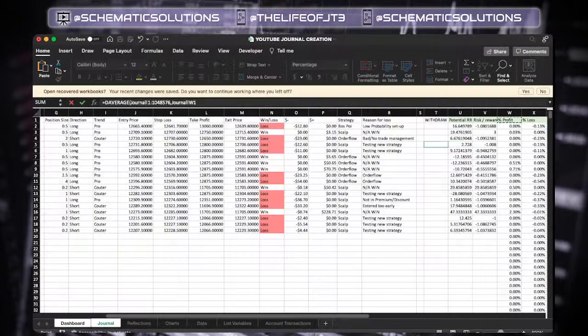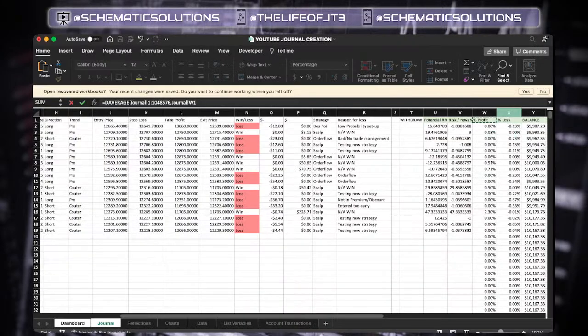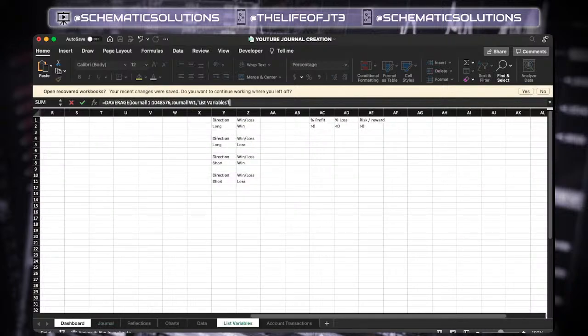Our average profitable. So this is going to be a percentage. We will then need to go to our list variables, and this is where we're going to select AC, hold shift, and enter.